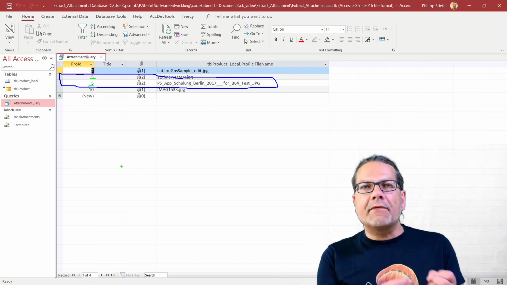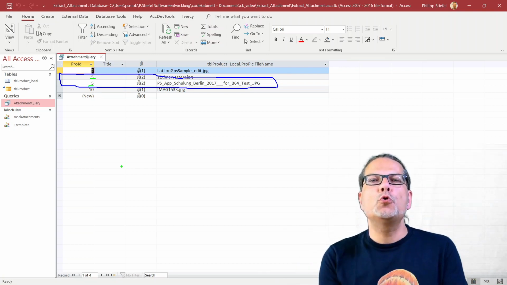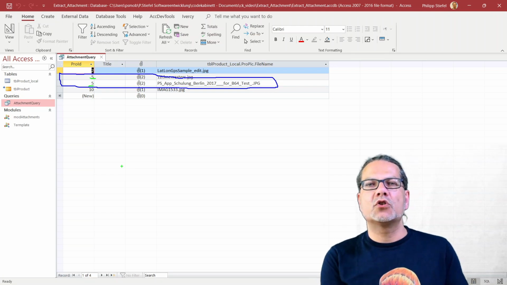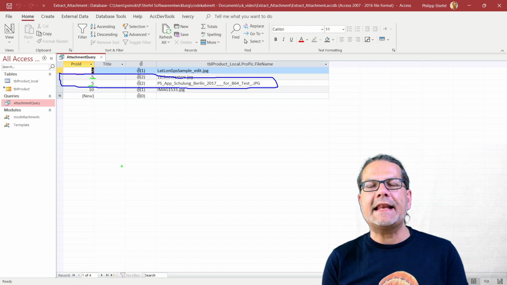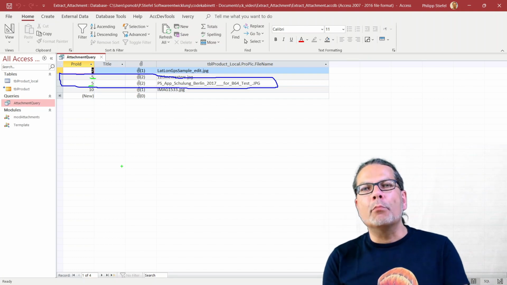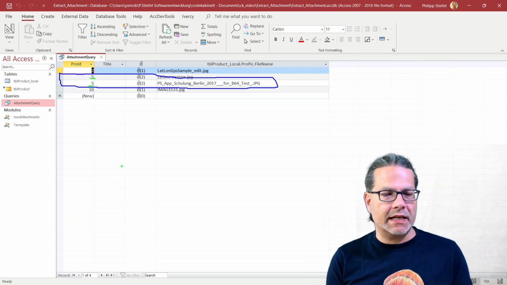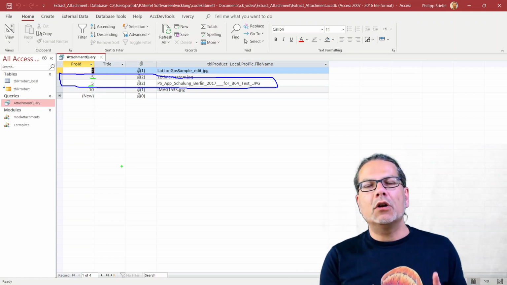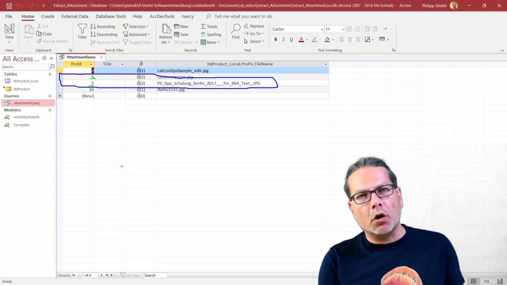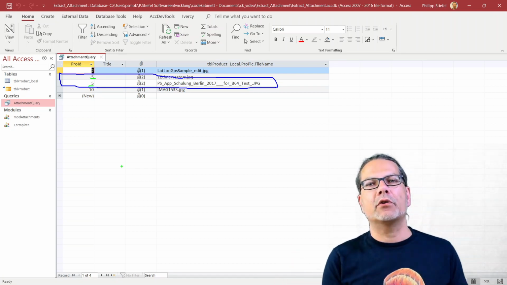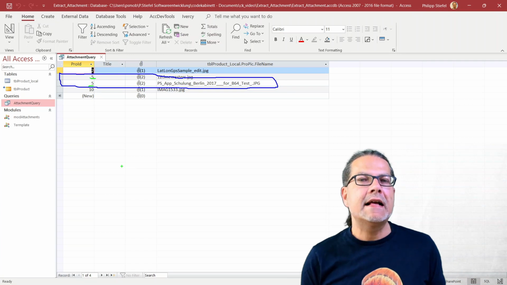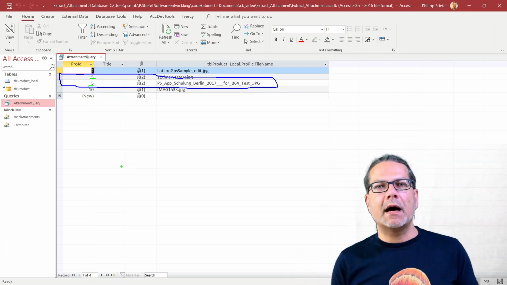And that is the record where there were 2 attachments added to the attachment field. So if I display any data from inside the attachment, basically these subcolumns like file name, then I will also get 2 or more. If there are 3 attachments, I would have seen 3 records here in this query. And that's something to keep in mind.